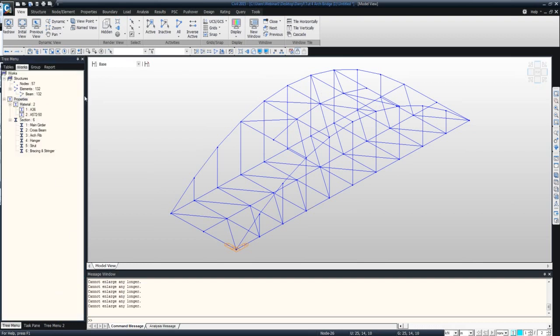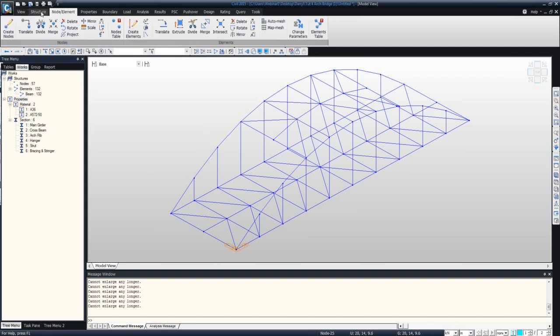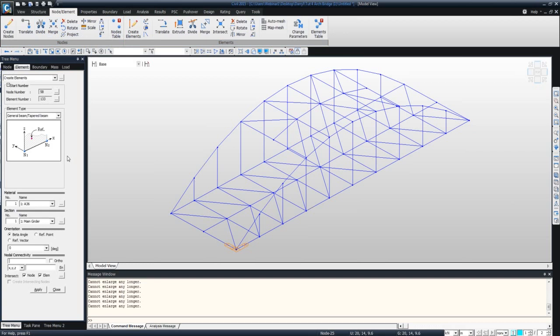to use. Essentially, what you're doing during your modeling of your geometry is you're just working off of these three tabs over here. So node, element, all of your main functions can be found here, as far as creating your geometry. So now that we have our geometry created, what we'll do is we'll just define our boundary conditions.